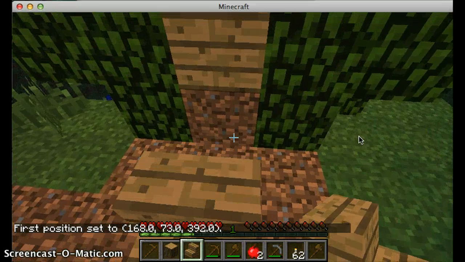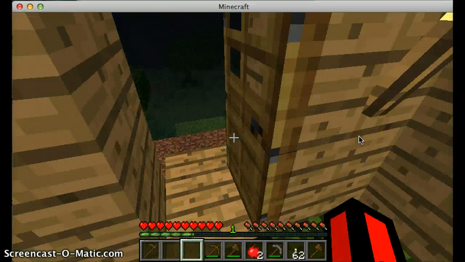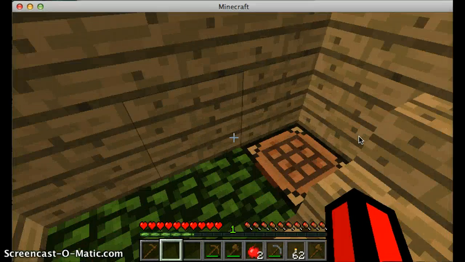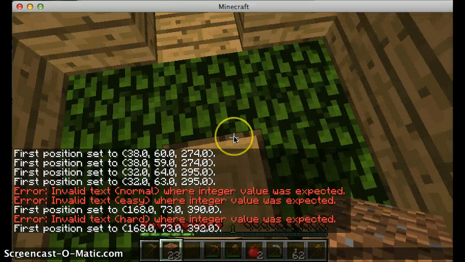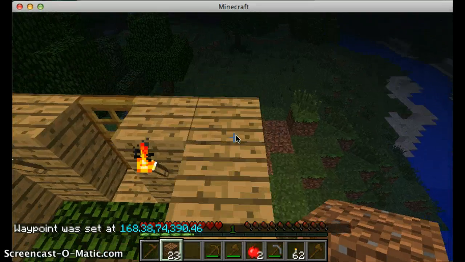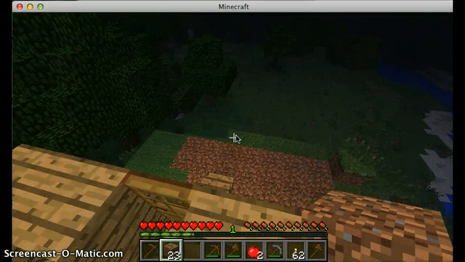Really stupid freaking game. There you go. Variety right there. Now what was I even gonna do? Oh yeah, I have that dirt. I'm gonna do something. Don't kill me for it, ready? Set. Home. There you go. Home set. I can teleport to this little treehouse I have at any moment in time. Like I said, don't kill me for it.